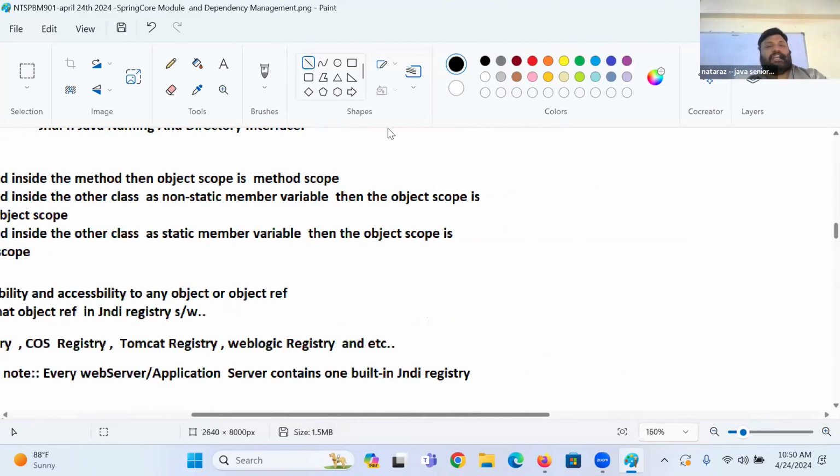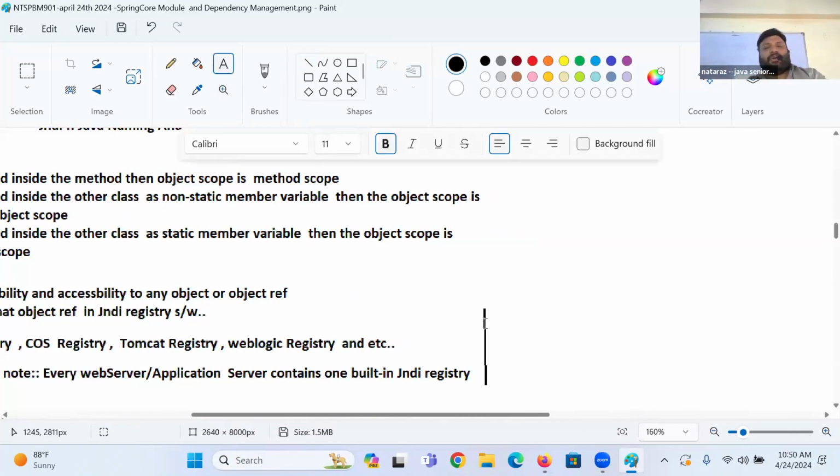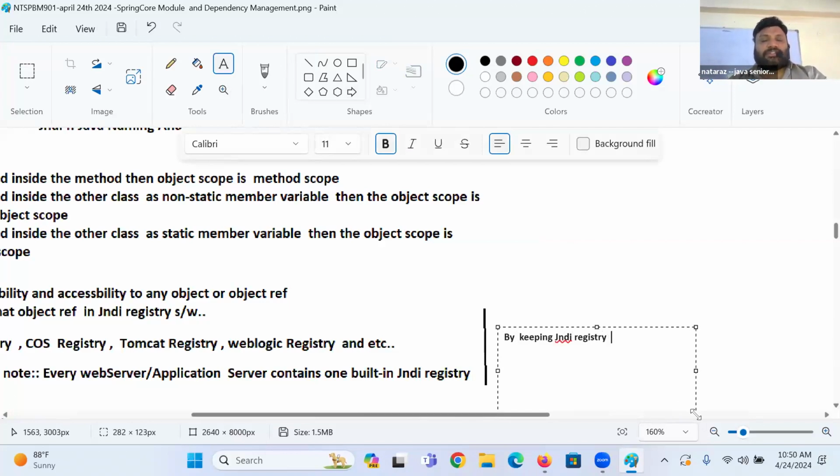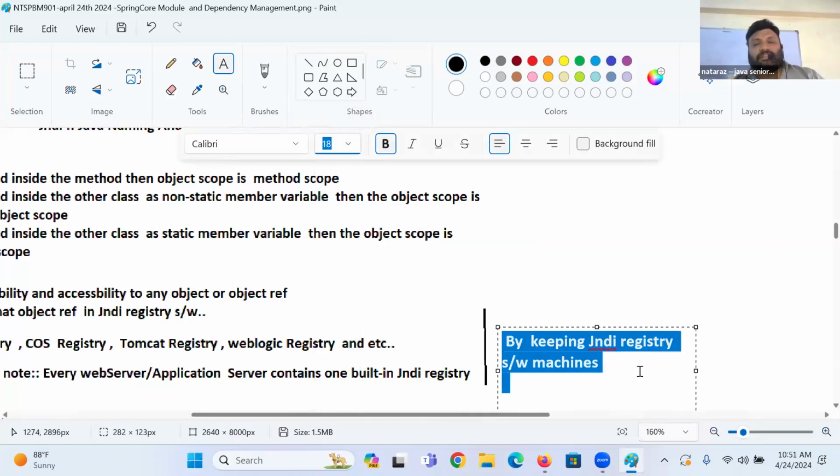By keeping JNDI registry software machines on the internet, we can access objects kept in the JNDI registry globally.